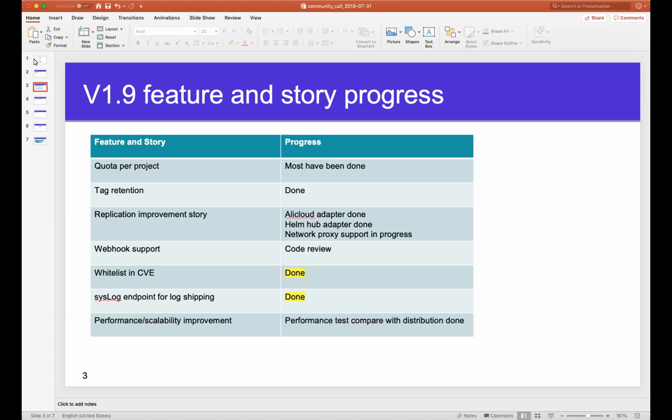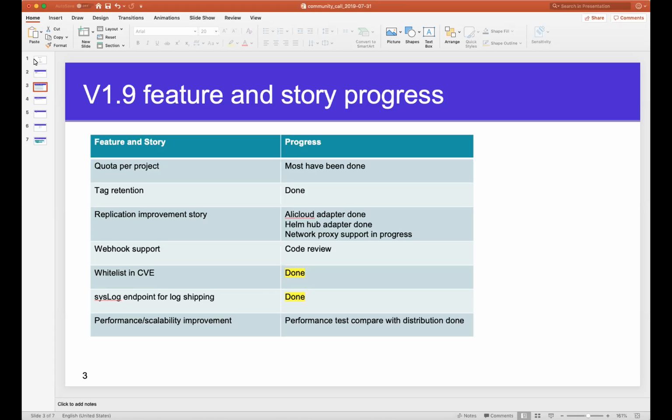You also have the ability to do a quota by size. So you can say a particular repository or a particular project only has 500 megabytes or 100 gigabytes, whatever it is. It's up to the administrator to decide when that particular project is actually being created. So most of that work is in progress right now. By default, when a new project is created, it is set to unlimited and unlimited.